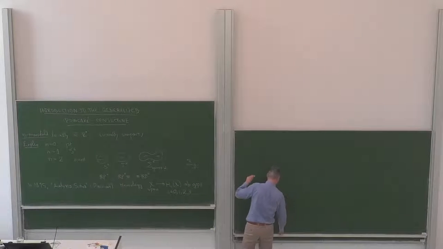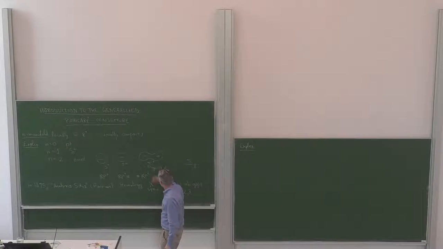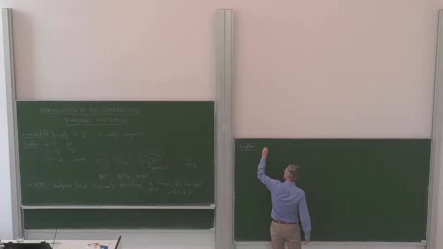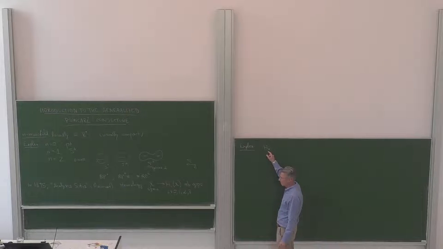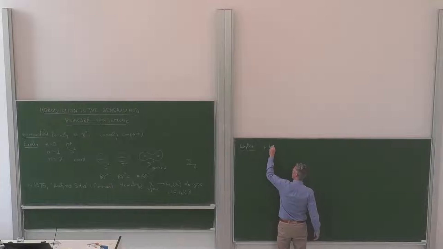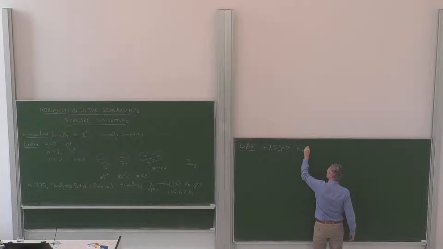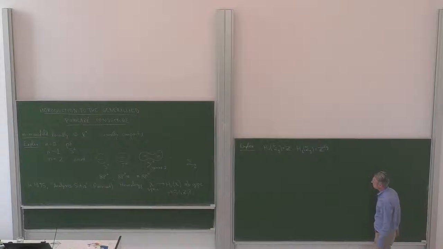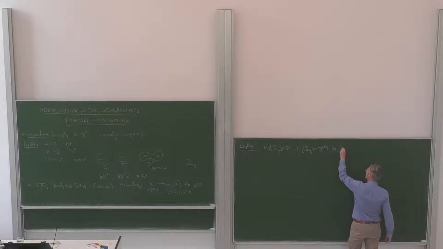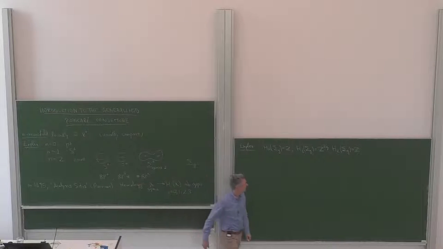Okay, so let's maybe see some examples. Well, so what did we have here? We had a surface of genus g. The zeroth homology is always a free abelian group whose rank is given by the number of connected components, by the number of path components. So if it's connected, then the rank is just 1 and you have Z. The first homology is given by a free abelian group of rank 2g, where g is the genus of the surface, and H_2 is again given by Z, and all others vanish. So that's what this would look like. Whereas, for instance, if you took one of these non-orientable guys, the second homology is 0.